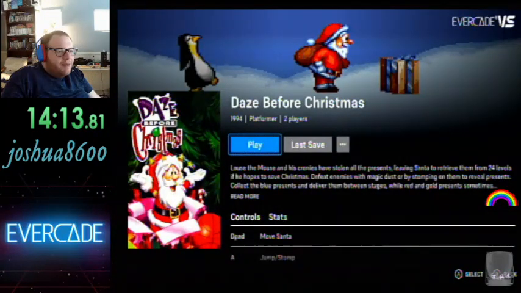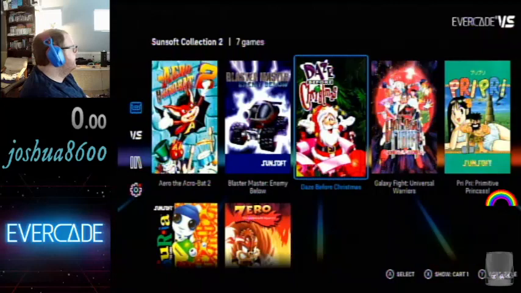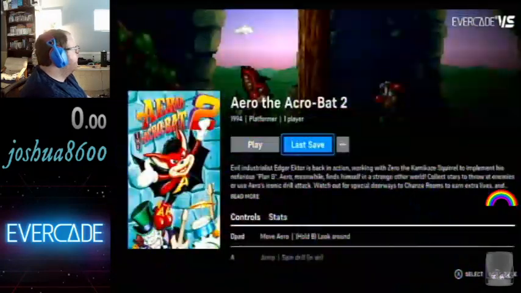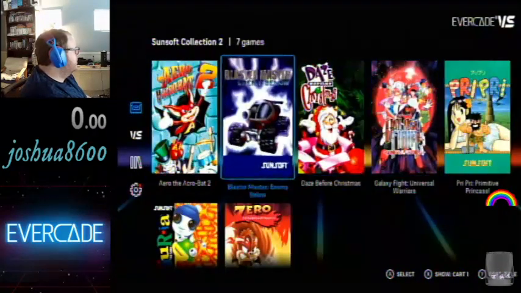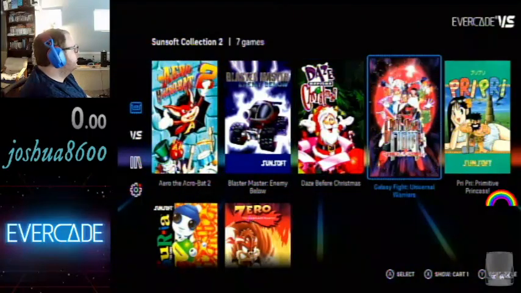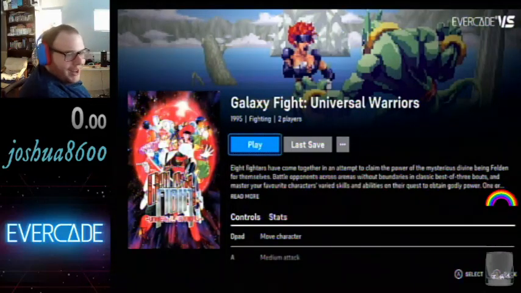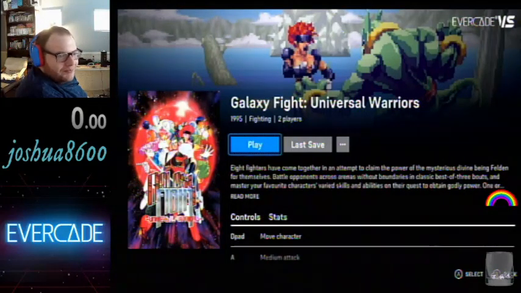It's hard to talk about, to be honest. But it is what it is. It's not bad. It's a decent little game, actually. And Aero the Acro-Bat 2 is all right so far, too. I like it more than Aero the Acro-Bat 1. So next up is going to be Galaxy Fight Universal Warriors. Oh, boy. A fighting game. And I am Joshua8600. And you know how I feel about fighting games. I don't like them.